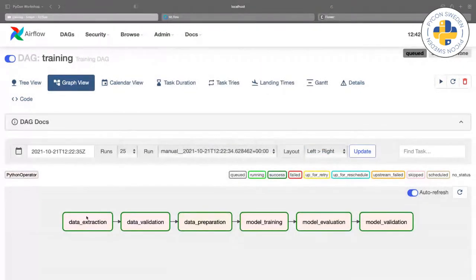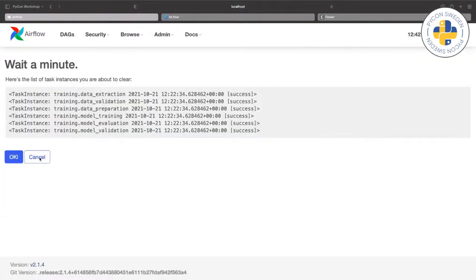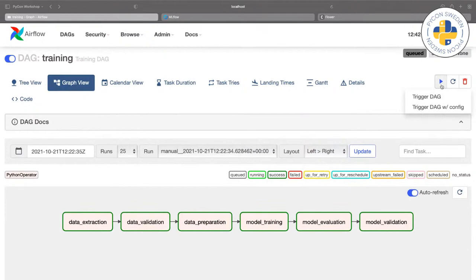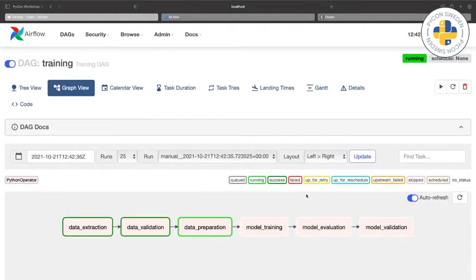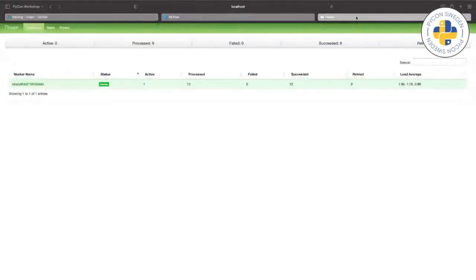All right, so moving on, if I clear this task once again, or maybe I can trigger a new tag. If I trigger a new tag, here I can see the preview, which is not that interactive. I would prefer looking into the graph view more, because we are more considering the latest run. Here in Flower, you can see in real time the number of active tasks and how many have processed. This is a way to identify the number of tasks that are running. In case there are multiple processes running on multiple components and multiple users using the same production system, then this is a way to identify the deadlocks or if there are any resource management issues.